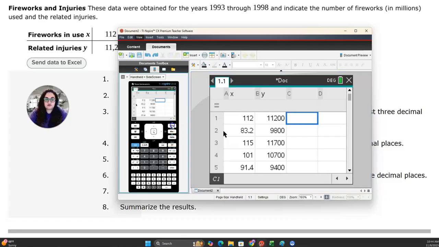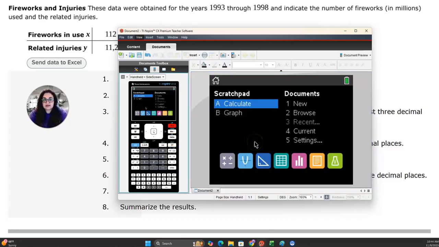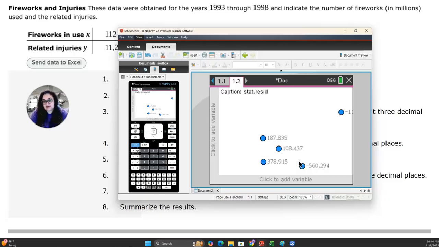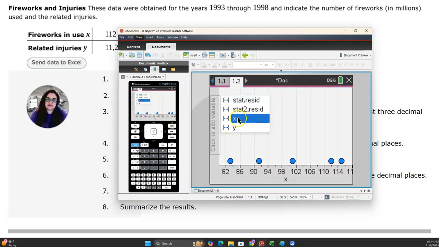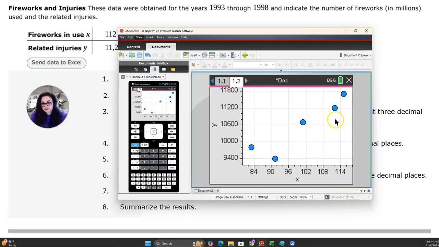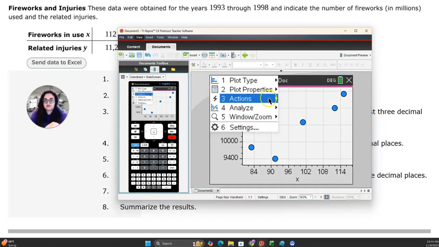I do want to look at what the graph looks like just so that we have a valid reason for running the test. So I'm going to go to this pink option, which is data and spreadsheets. Notice that I can click on the bottom and label my axes. I can click on the side and put my Y variable there. So this is an approximate graph. I can tell that there is a linear relationship with it. I can draw a straight line. I can even have the calculator draw that line in for me.